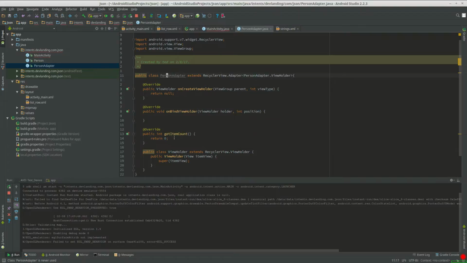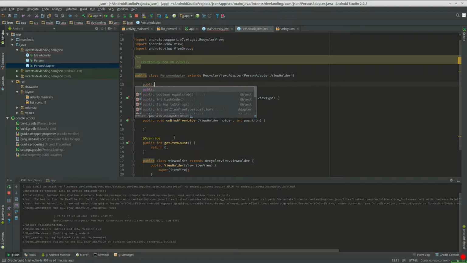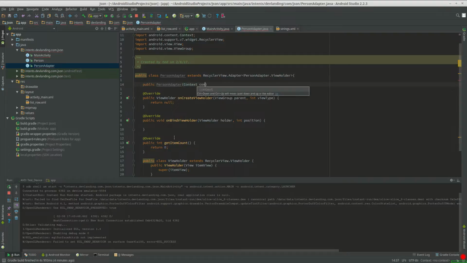Okay. Now first thing, we need a constructor for our adapter. What do we want in our constructor? We want the context for the activity that we're calling this in, and we also want the list of data. So we want an ArrayList of Person.